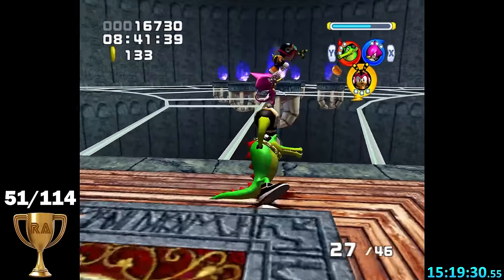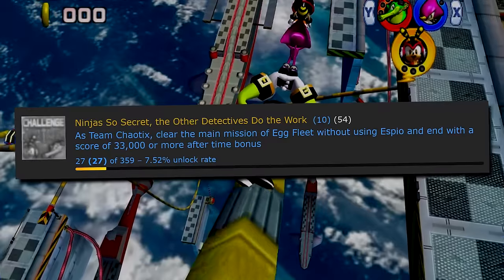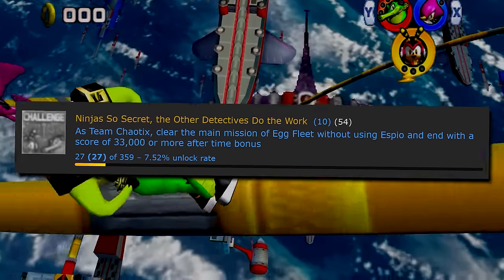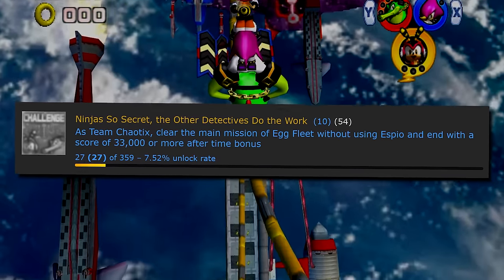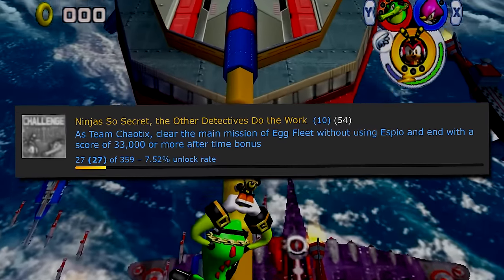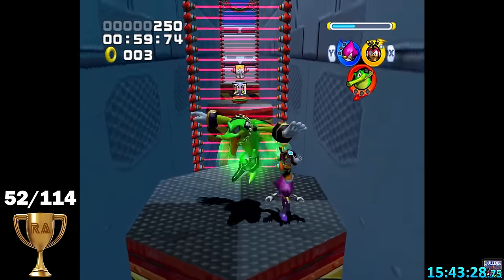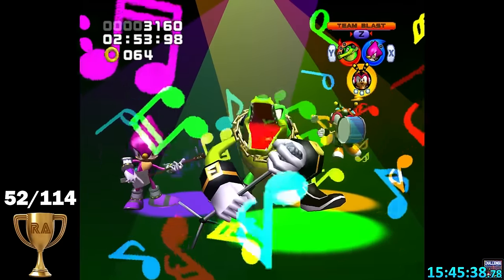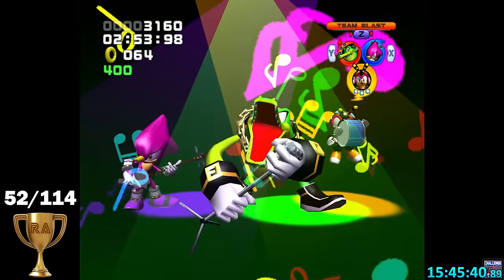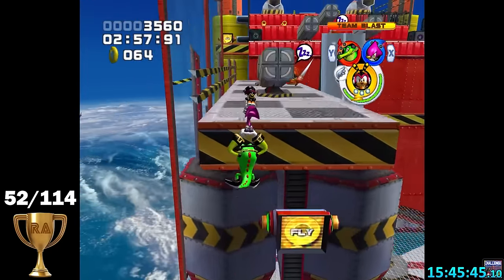After another 1-up achievement that's fairly easy since you only have to find 2 1-ups for it, I go for Ninja's So Secret, the other detectives do the work, which requires me to beat Egg Fleet without using Espio, and with 33,000 points or more at the end. You have to use some trickier maneuvers than you're probably used to at this point to get past the obstacles meant for Espio, but aside from a couple of team blasts in order to get the points you need, this isn't that hard once you know the layout and how to navigate it without Espio.